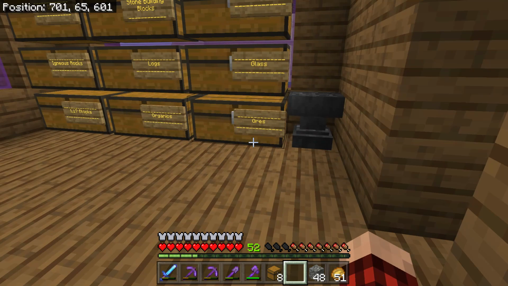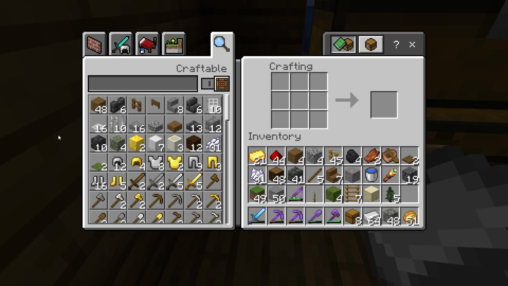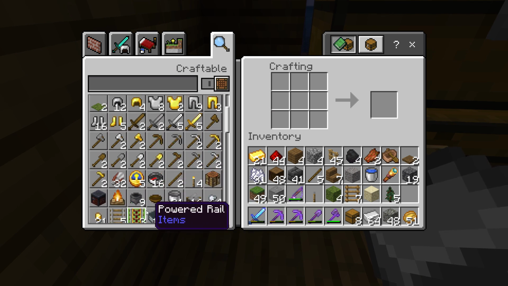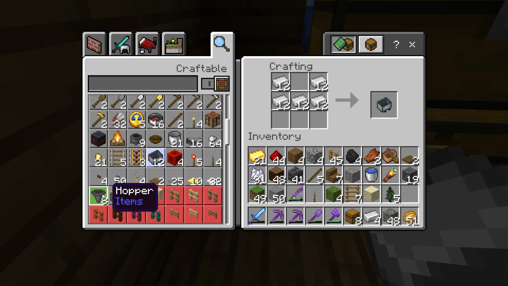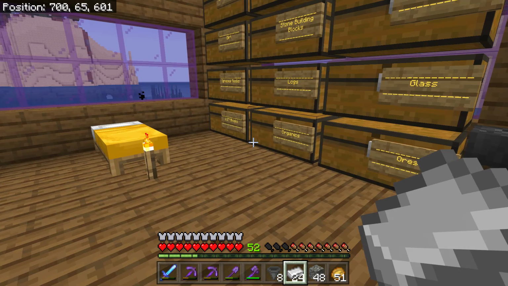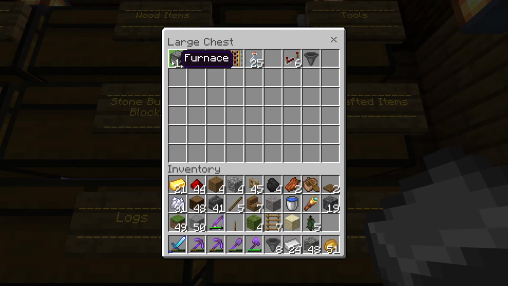Yep, that'll be plenty. And let's grab a little bit of iron, and we'll make some hoppers. Hoppers right there. Perfect. Okay. No, not those. Oh my goodness, we almost made a disaster. We are going to need one of those. Let's just make 8 hoppers for now. And then I think in my crafted items chest, yep, we've got some of these. That'll work.